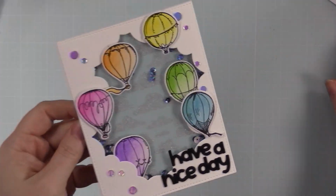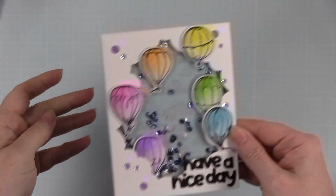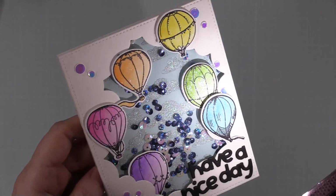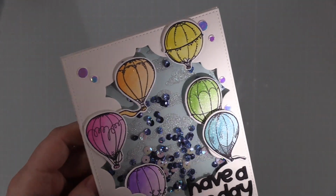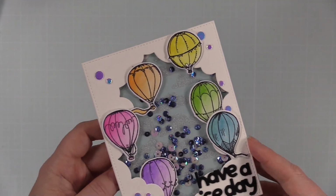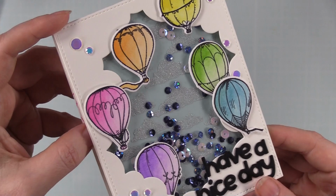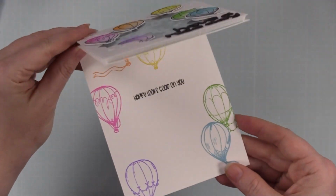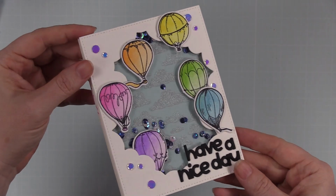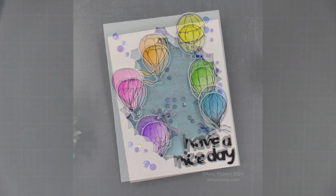So we've got shaker bits and stenciled glittery texture paste background, and you can't go wrong. There's something about the sound of shaker cards too that's really appealing. And then yeah, little sparkly bits, my flashlight here just to show the sparkle again, and then all the rainbow colors mimicked on the inside, which is always super fun. And then yeah, that cloud stencil, love. That texture paste, love. Like the Twinkle Lights paper glaze Luxe, so much fun. So much fun. So that was my card.